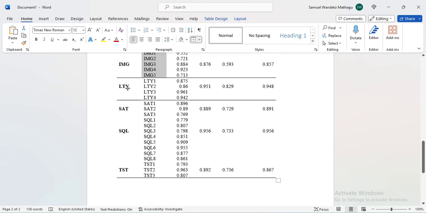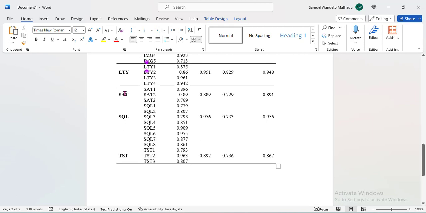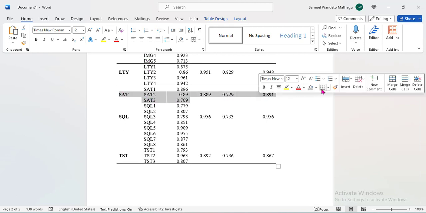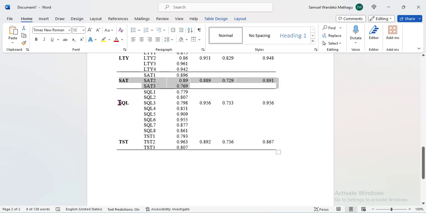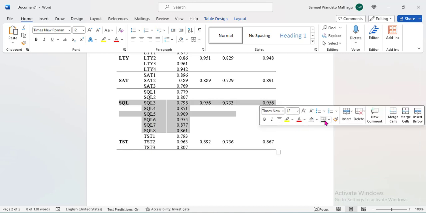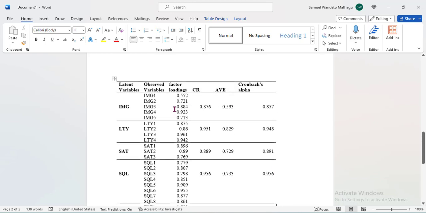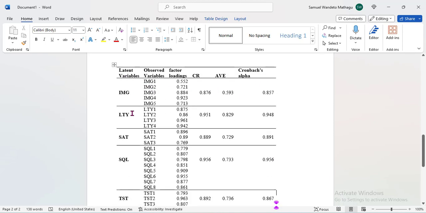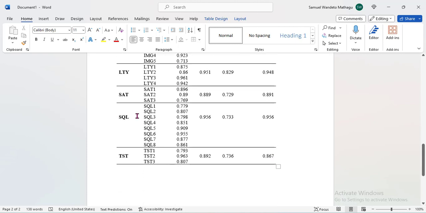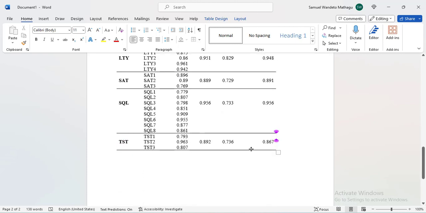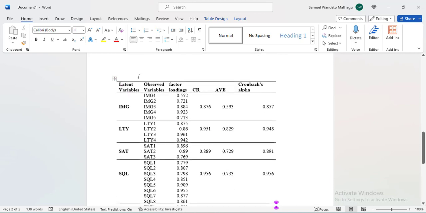Then the same for another variable with its own observed variables, then the next, which has 3 observed variables, and the other one, which has 8. So now that is the table. We have the heading, each section divided by its own line, the last line at the bottom, and the first line at the top.